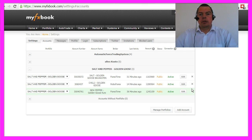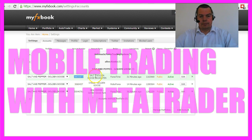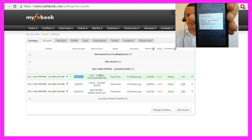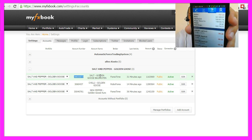Let's talk a little bit about real-life trading. This is my account on my fixbook and you can see the account numbers here. The SALT system is up and running since February 2015 and it was the first random-based system I traded. The account number is 30035072 and this is my Android device with the mobile Metatrader 4 version, and here are the stats.